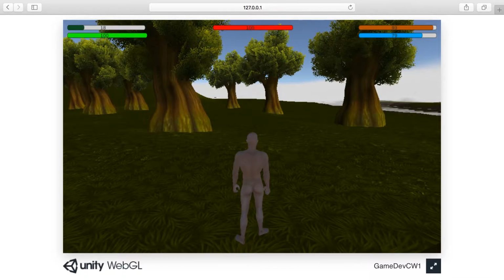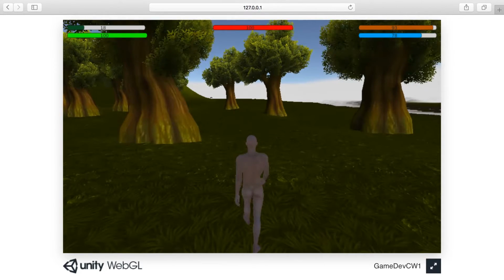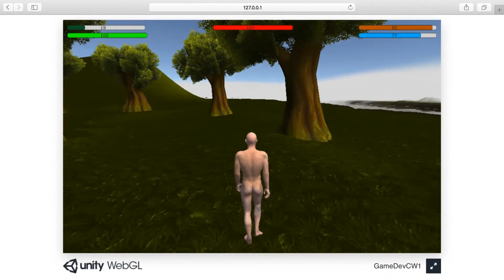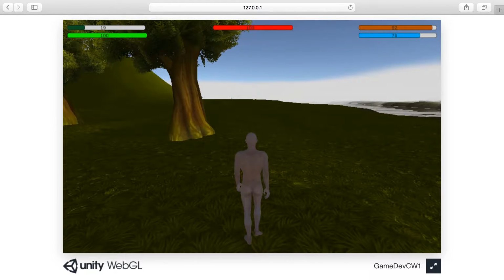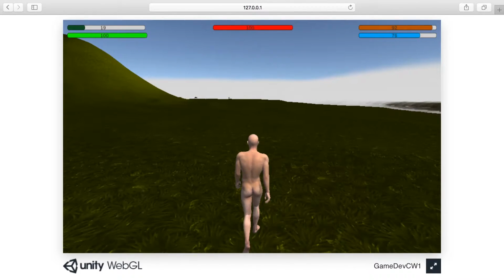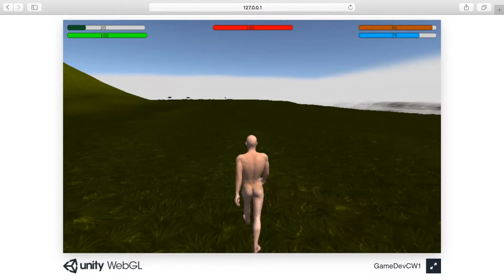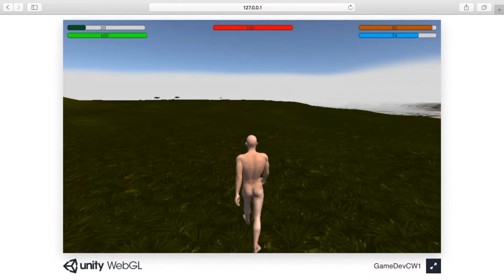There's a thing over there moving. Is that the whale? There is a thing moving. We move towards the thing. It's going to take us a while. Is there a run? I can't remember. Is it shift? I think it's only left shift. There's things on the horizon. Is it just scenery that's not quite popping in yet? It might be. So what else do we need to discuss about this?